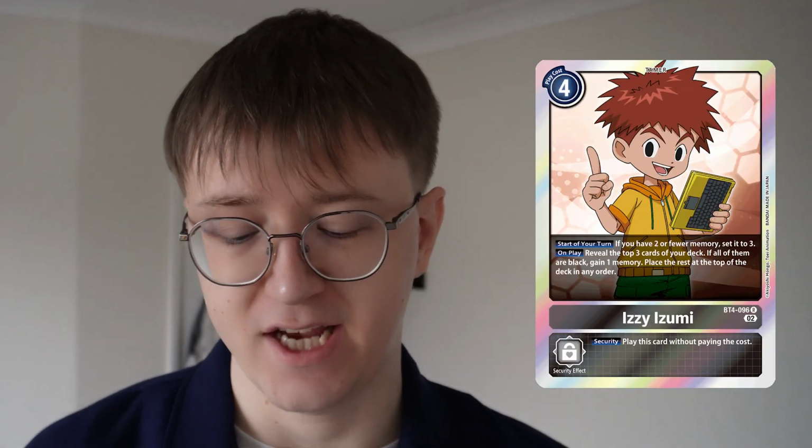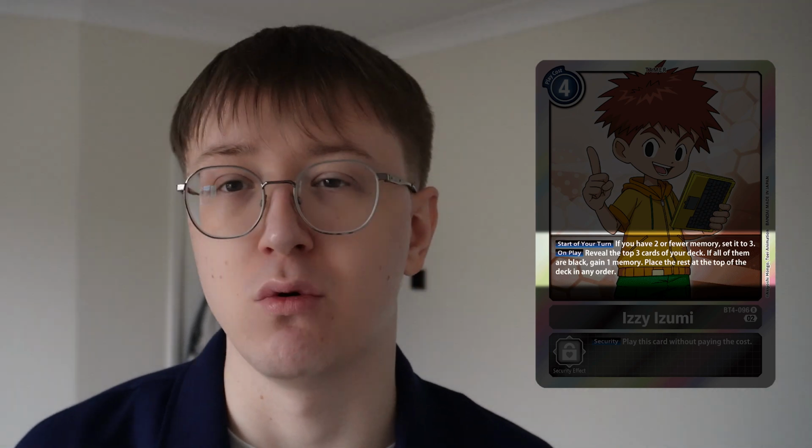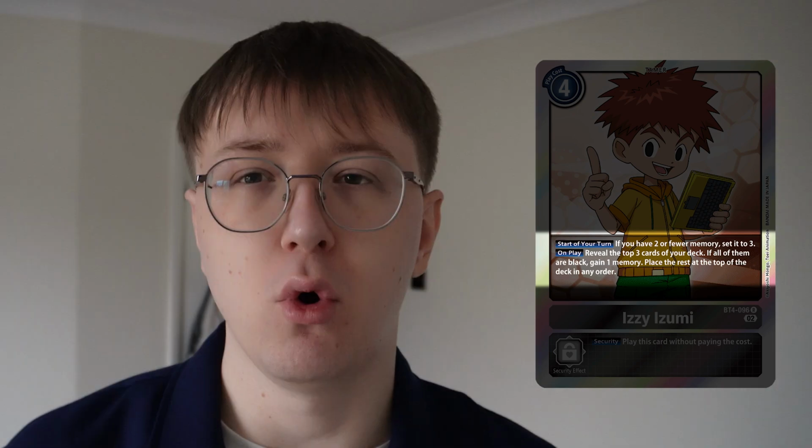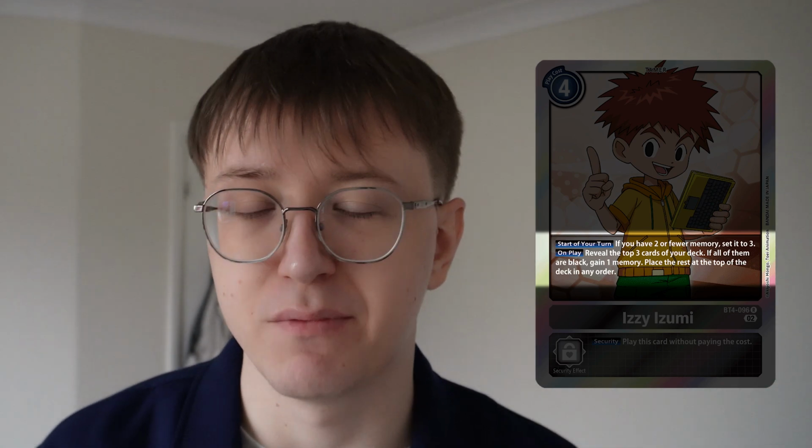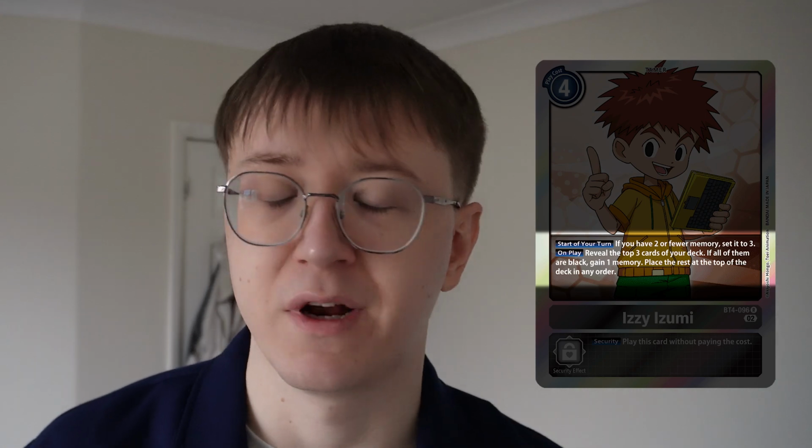Another important factor for the setup is the tamers that you will be playing. In this deck, we tend to play only two different types of tamers. Izzy Izumi is our best set-to-free tamer of choice, mainly because it's actually the cheapest option that we can play, because we gain a memory back when we reveal all black cards, but it also allows us to cycle and sort the top 3 cards of our deck so that we can get to our consistent pieces or the pieces that we're missing quicker than normal.